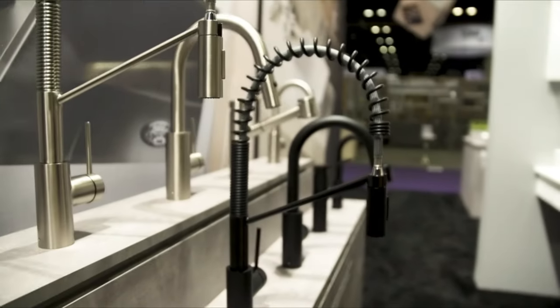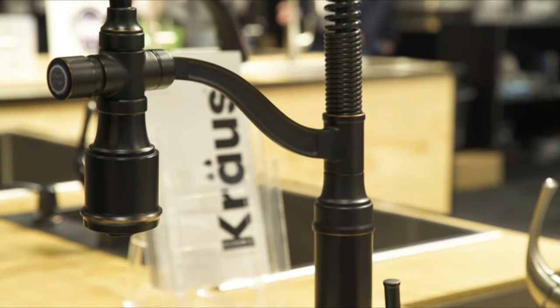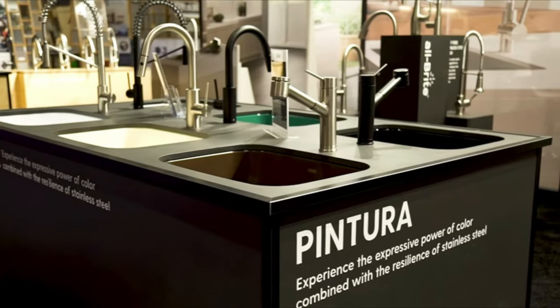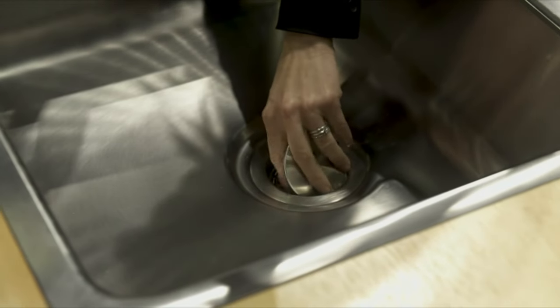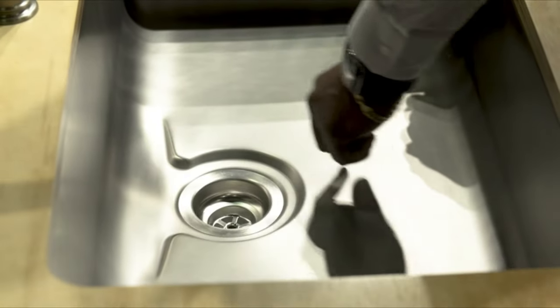The shiny, smooth surface is easy to keep and clean, and it won't tarnish or fade over time. Extra-thick rubber padding and noise-defend sound dampening technology help to reduce noise from garbage disposal and dishwashing. The undermount design allows water to be wiped into the sink directly, facilitating seamless installation. Enjoy Cross Pintura Series sink alternatives that are strong and fashionable.